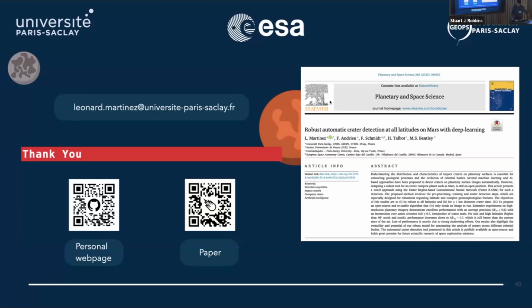There are two things. We applied it to the Moon and to Mercury actually. I didn't show those results because they are not as good as expected, but it worked in a satisfying way. As I said, in perspectives, we wanted to do that properly by doing transfer learning, retraining the model to have perfect scores on the Moon.